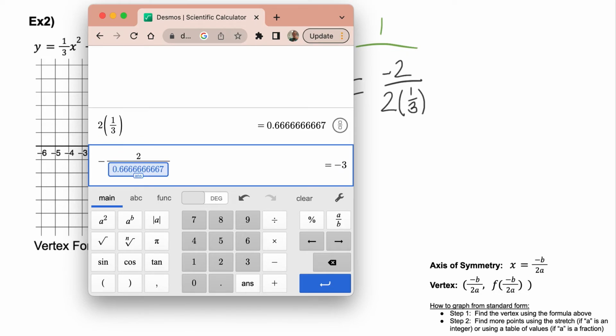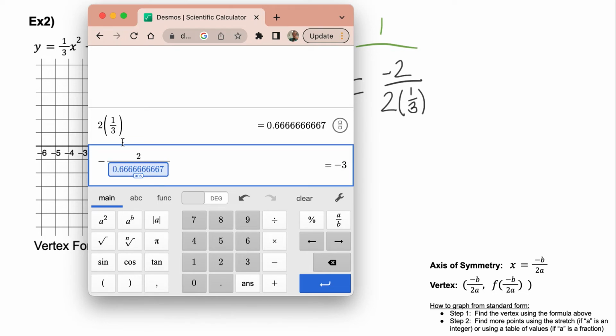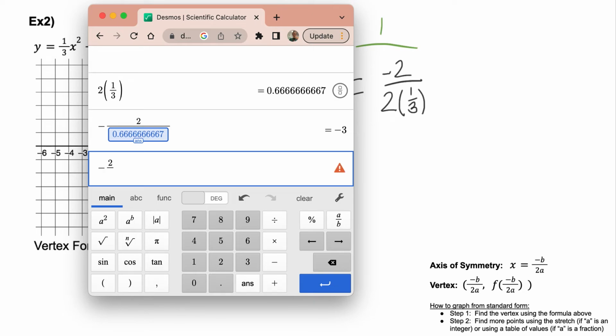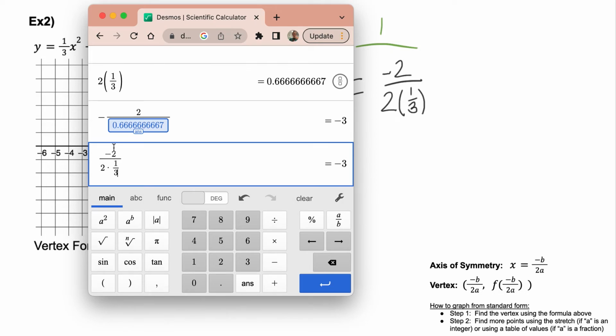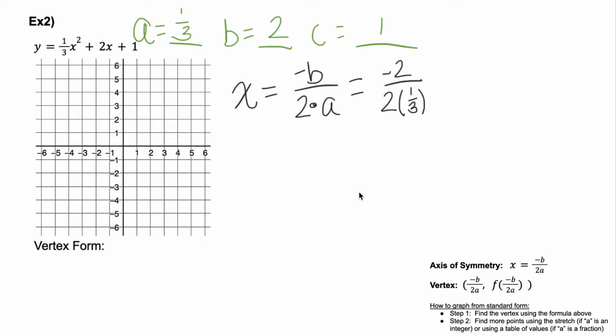On the Desmos calculator, if you type ANS, it'll just plop in your answer. So this equals -3. So all of that equals -3. If you want to do it in one step, you can. You would do -2 divided by, and I don't like how it puts the negative in a different spot, so I'm going to fix that. And then you just need to make sure that you use parentheses, or that you somehow make sure that the entire thing goes in the bottom. So as long as this looks like this, then you're good to go. -3.